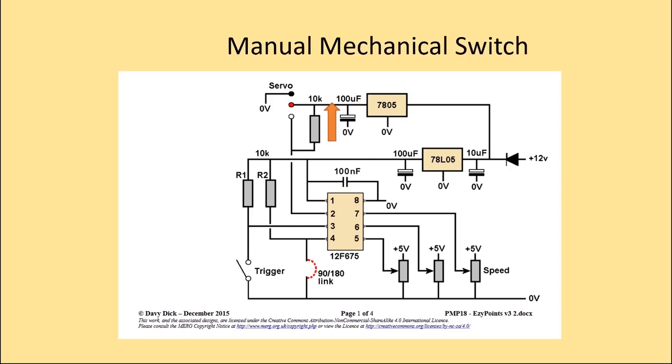This is one possible solution, a manual mechanical switch. If we break the power track, as shown, and insert a mechanical switch, we can then power up the servo whenever we wish. This works perfectly well. It was the original system that I employed on the aforementioned three animations.